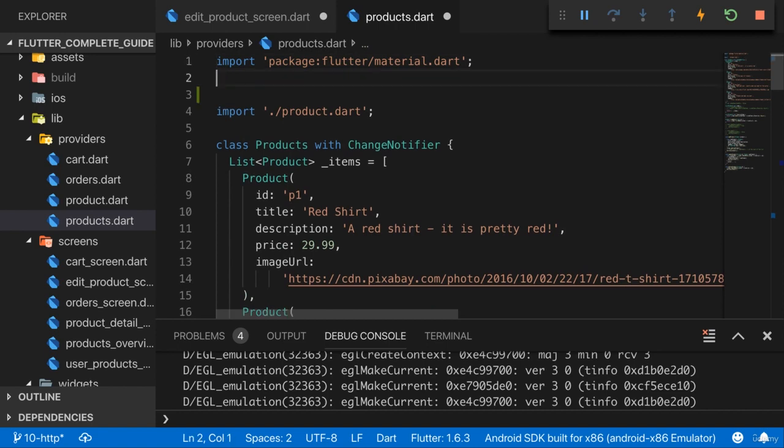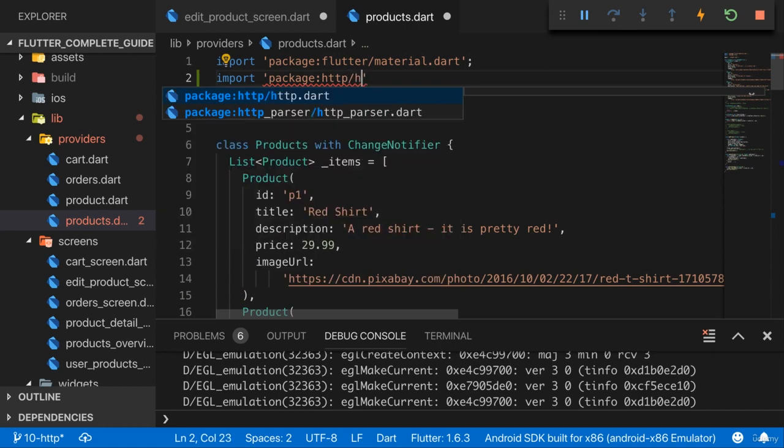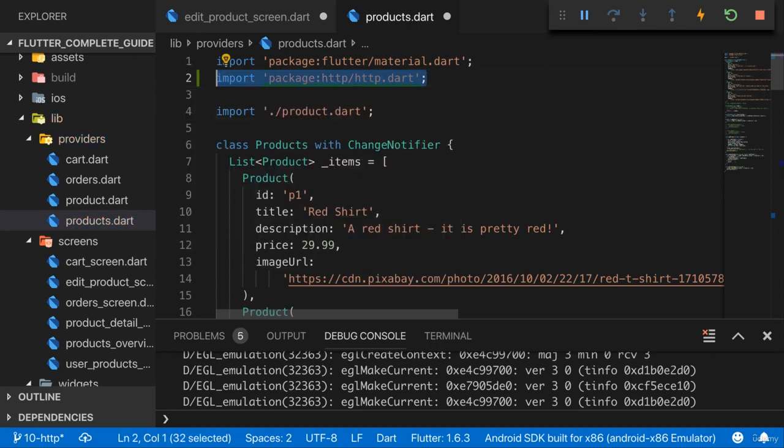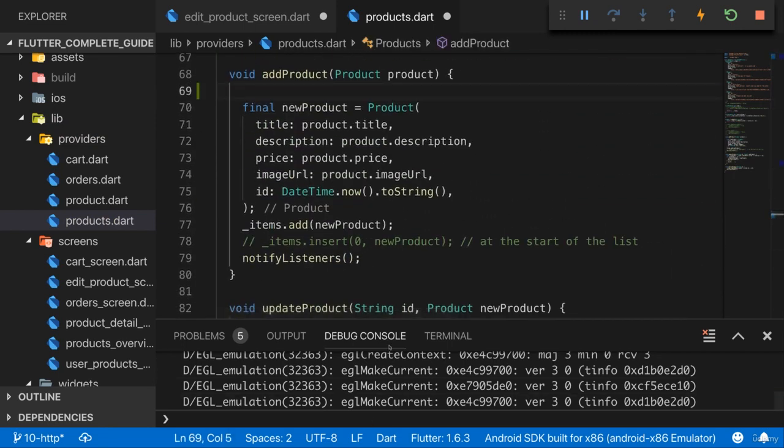For this, here in the products file, I'll import this HTTP package which we installed. So from the HTTP package, I'll import the http.dart file, and I'll actually import this as http, so I'll use a prefix here. You don't have to do that, but since this exposes a lot of methods and variables, I want to avoid name clashes, and therefore I bundle this all on this http prefix, which ensures that we never run into any name clashes, because we always access the features from this package now with http dot. So with that imported, we can now start using features from that package. And again, we'll do that here in add product.